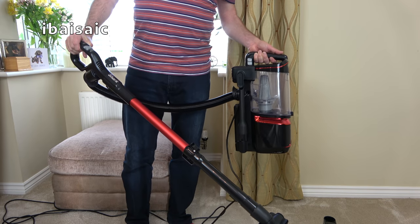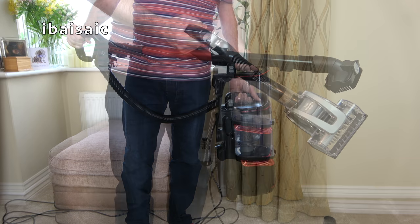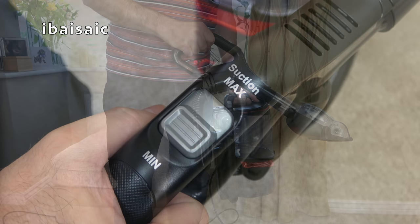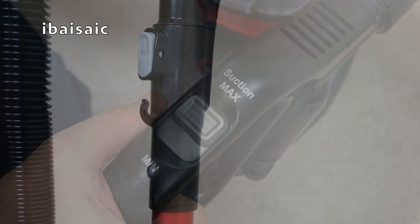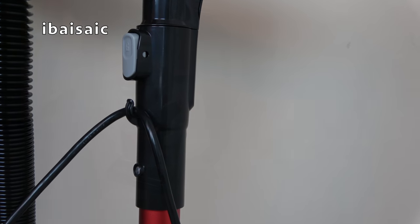With the cleaner in lift-away mode, you can attach the small tools directly to the end of the wand. Or, when cleaning in tight spaces, you can connect the tools directly to the end of the handle. The handle incorporates a suction control that works both in upright and lift-away mode. Before you start vacuuming, fit the cable into the clip at the back of the handle.